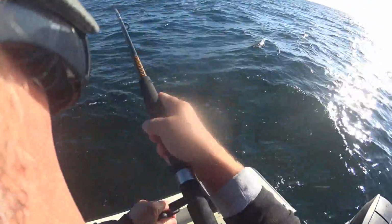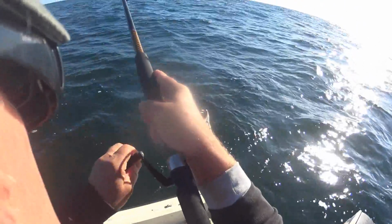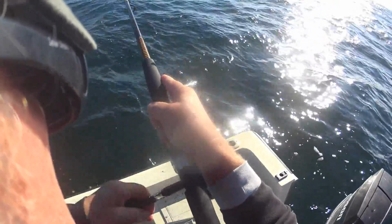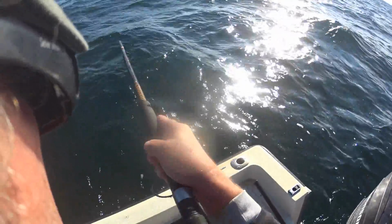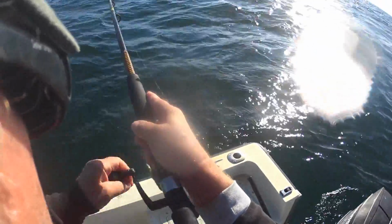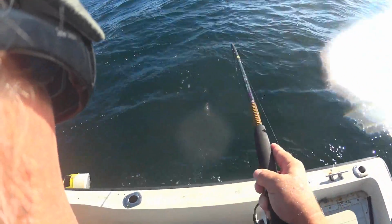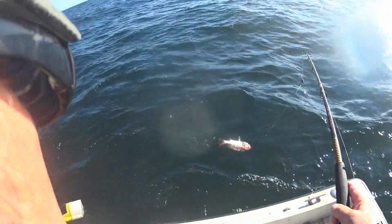Well, let's see if this is a black sea bass. Yeah, nice, feels, no, this can't be a black sea bass. Yeah, nice 5/0 circle on here. You feel like your standard typical red snapper. Well, but we'll see. Could be a big black sea bass. Oh, I see a big old fish down there right now. Wow, I wonder what that was.